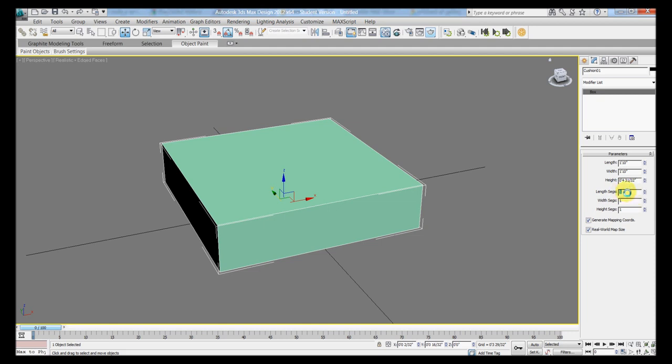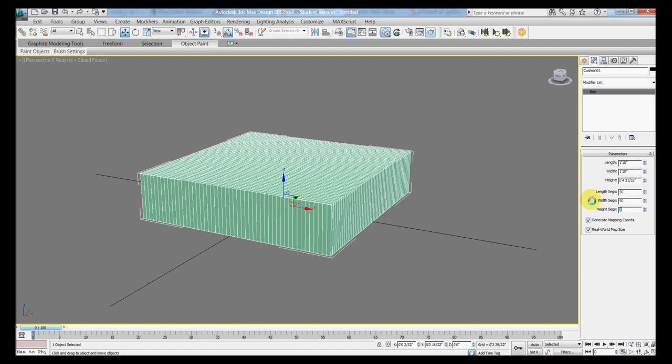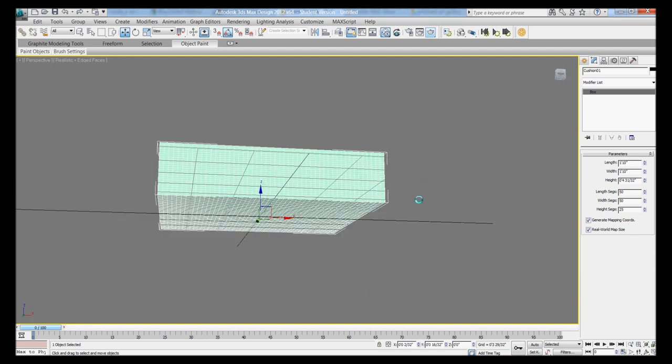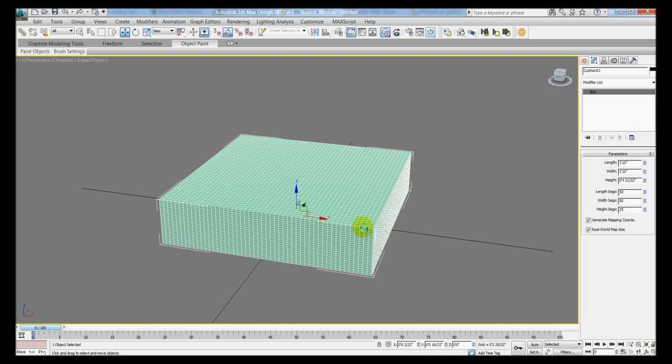And what we actually want to do is give it more polygons so it can be deformed and look smooth. So let's say 50 by 50. And then we can kind of look around, and then we probably want 50 and maybe we want 25 in the height, because that's going to be these guys, and 50 for the shorter distance. In fact, 25 is probably too many, but we'll call it good. So you can kind of see what I did there is I added length, width, and height polygons so that as we work with this thing, we can start to deform it.